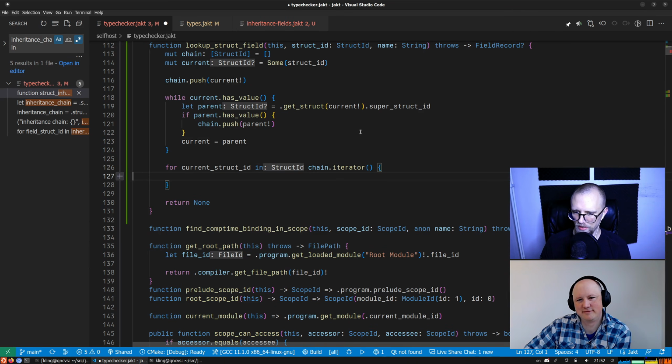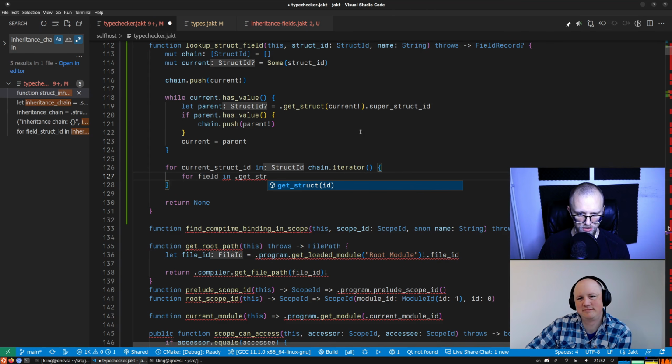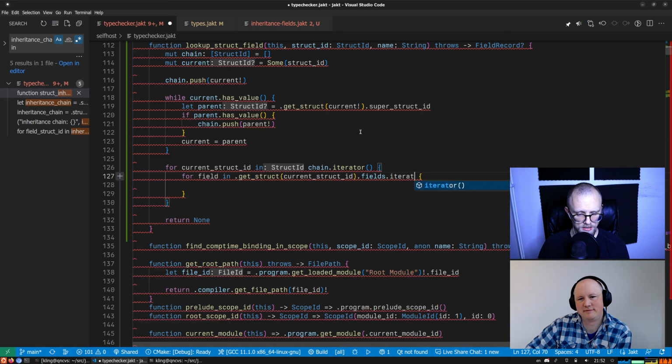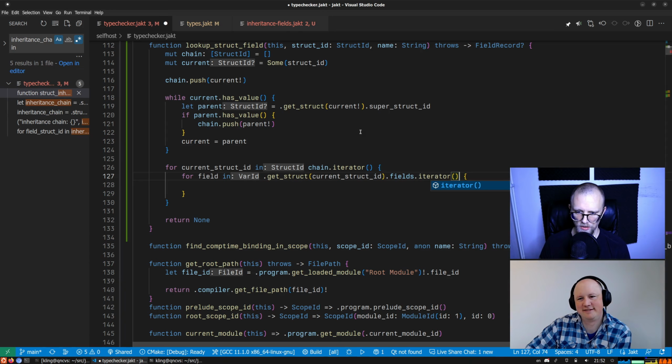All right. Okay, so I guess we need to iterate the fields in this struct. So, field in get struct current struct ID dot fields dot iterator. What do I get? A var ID. Okay.